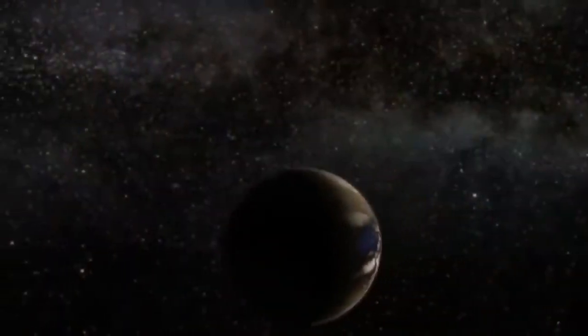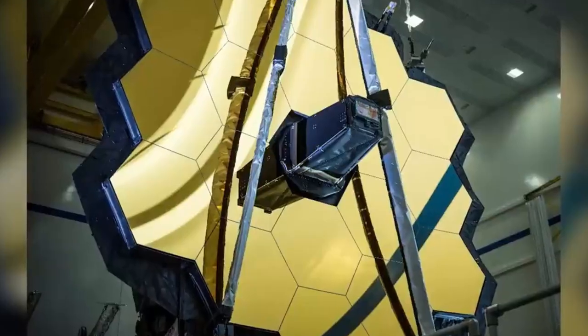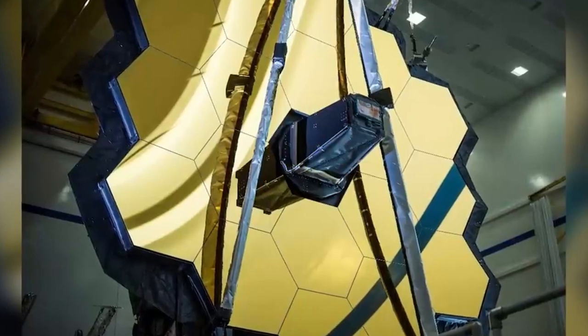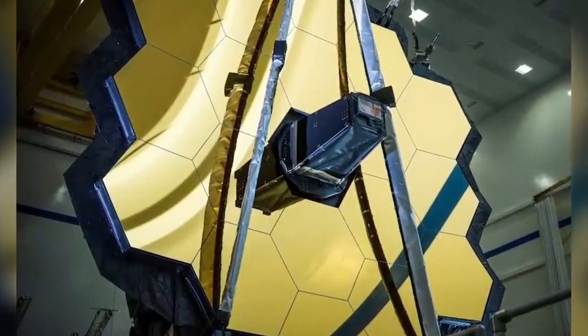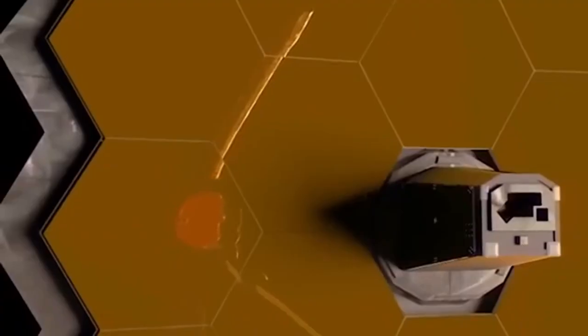The JWST is designed precisely for infrared observations and thus does not have to visually capture the planet. Instead, it focused on specific infrared wavelengths, tracking the color changes of Proxima b as it orbited. This is a promising research area, and we have made many bold strides since the exoplanet's discovery in 2016.